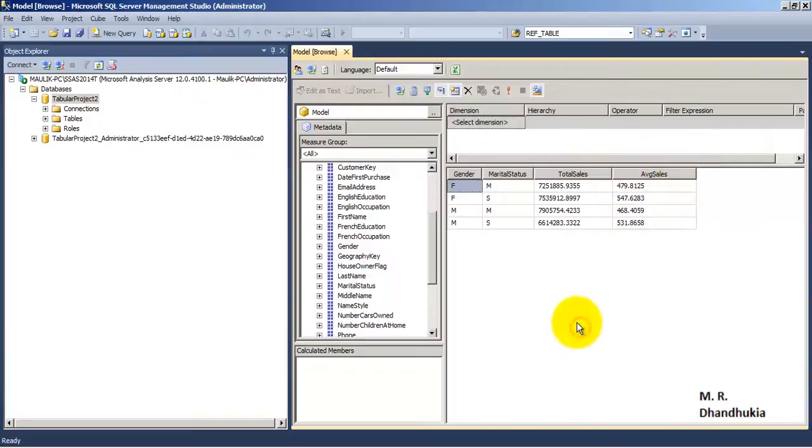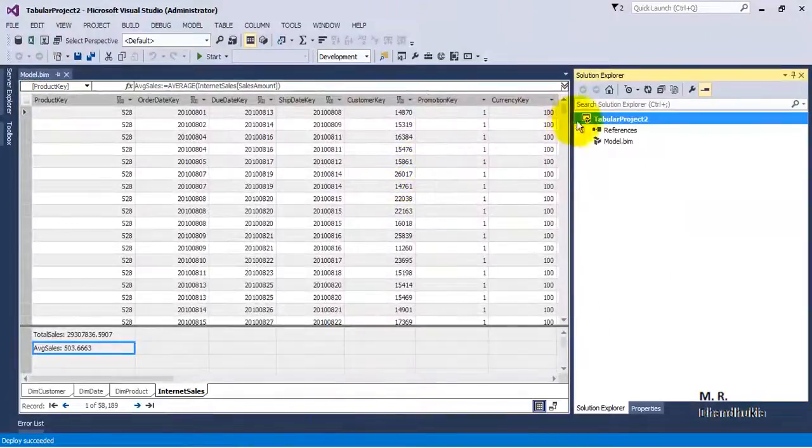So in this way we can import the data in SSDT from PowerPivot and deploy it on the tabular instance, as well as we can make changes in our model inside SSDT, and we can deploy the changes to the tabular instance, right?